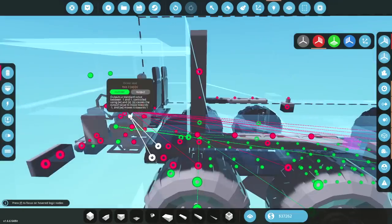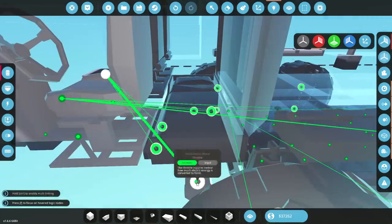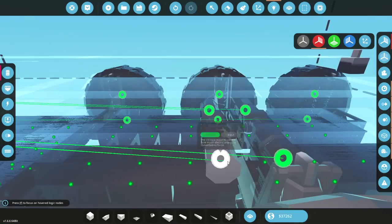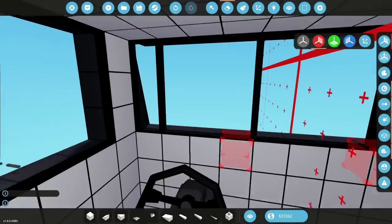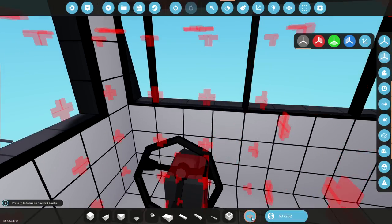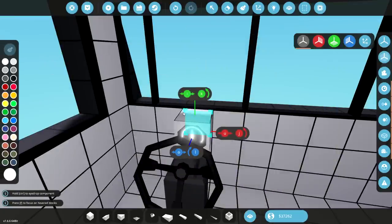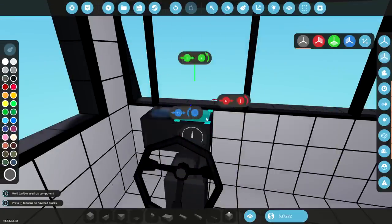Alright, it's time. We're going to go ahead and put some WNSs on to the motors. Let's go ahead and do that. There we go. Those guys are all in. This one, this one, this one, and this one. And we're also going to put some dials in here as well. So let me do that real quick. Dial. Let's go. So they're going to go here. That's fine. So 1, 2, and 3.